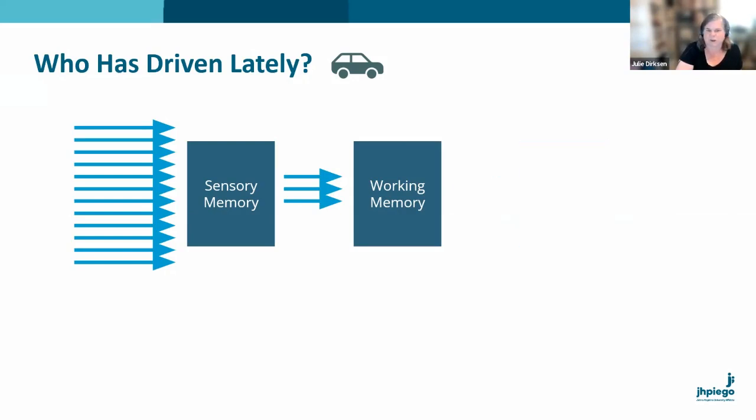And so the way this works is you have this image of cars coming into your sensory memory, and then you focus on certain cars. But once those cars have moved on and they're not around you anymore, you probably forget them. Sensory memory lasts potentially up to a few seconds. Working memory is a little bit more like 30 seconds. Once a car's moved on, you're probably not going to think about it anymore.